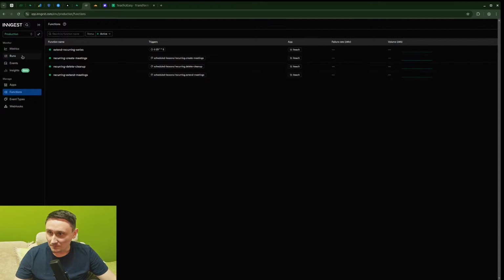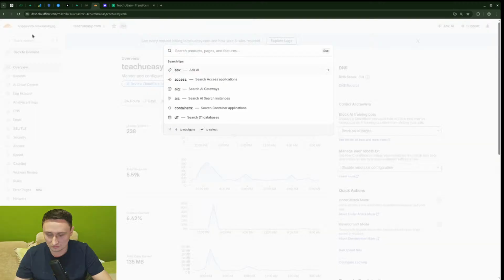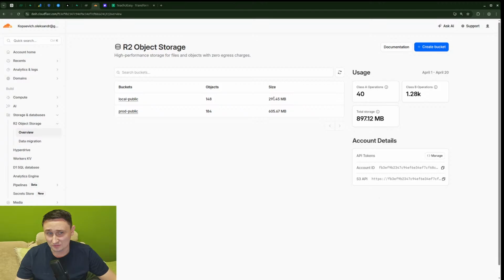So what we have here, it's storage, this one. So why is it great? It has a free tier, but most of them have, and it has good pricing. Let me show you.